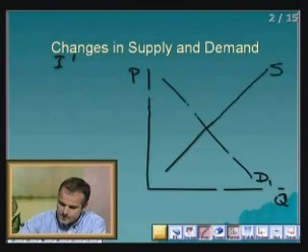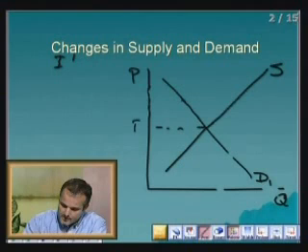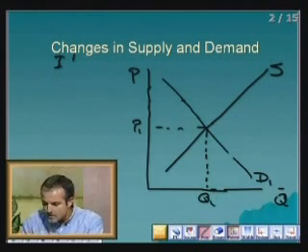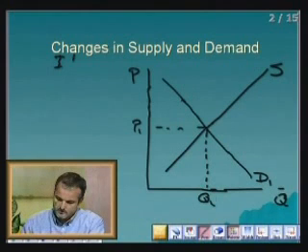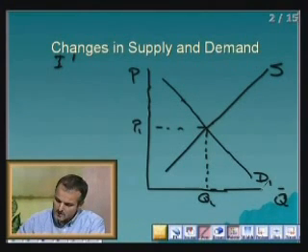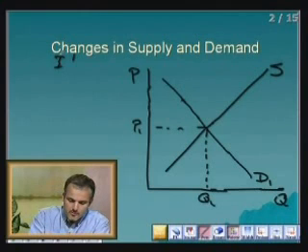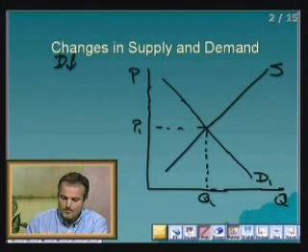we'll label this S. And let's just say that our initial price is, again, P1, and our initial equilibrium quantity is Q1. You'll have to excuse me, I keep pressing the erase button on my marker. It's the first time I've ever used this technology, so I'll try to be a little neater as we go along. Okay. So let's say the marketplace was in equilibrium before this newspaper article came out.